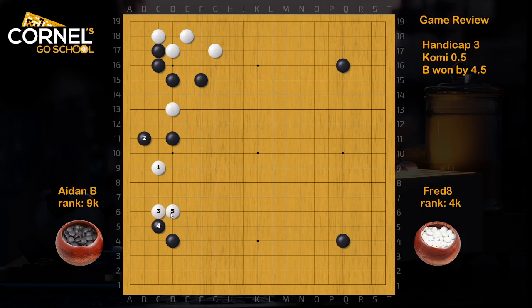Two-space jump, defend, and then jump out. And black will probably play another move to make sure he can surround this d13. But already, white got the base inside the moyo, and now just play away.